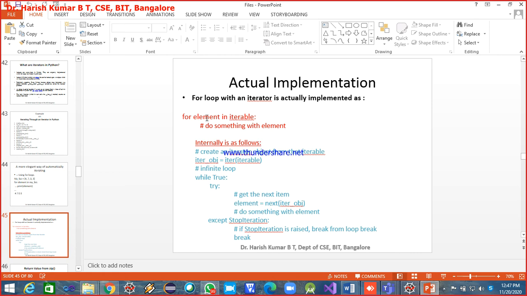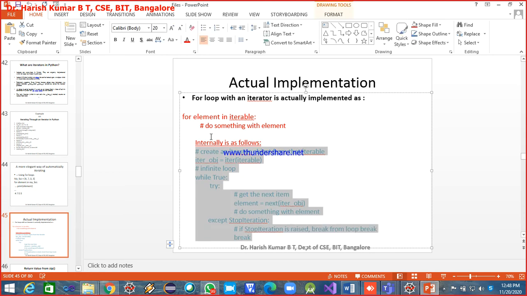Say for example, if I write ELE here, then this variable name is ELE. When all the items of the specified iterable object are taken, and there are no more iterations, this is what the except block catches: stop the iteration. So this is the internal implementation of the for loop, which iterates over any iterable. The for loop looks so simple to us, but internally it does something like this.